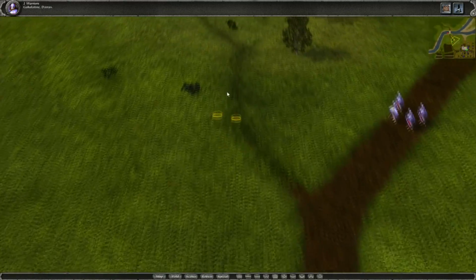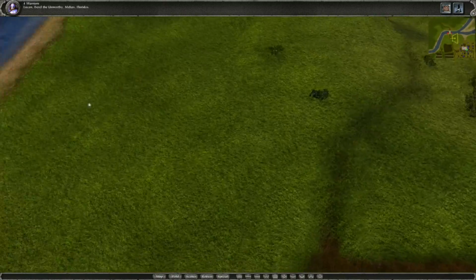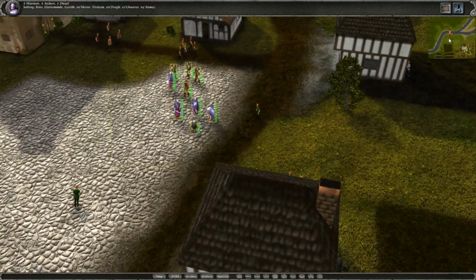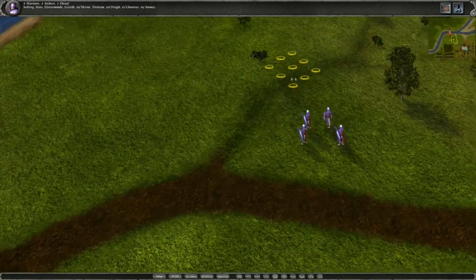Yes. Got it. So we're just going to retreat to this little hill, get away from these Thrall coming out of the water. Going to take our soldiers out of the city and bring them up to this hill right away.